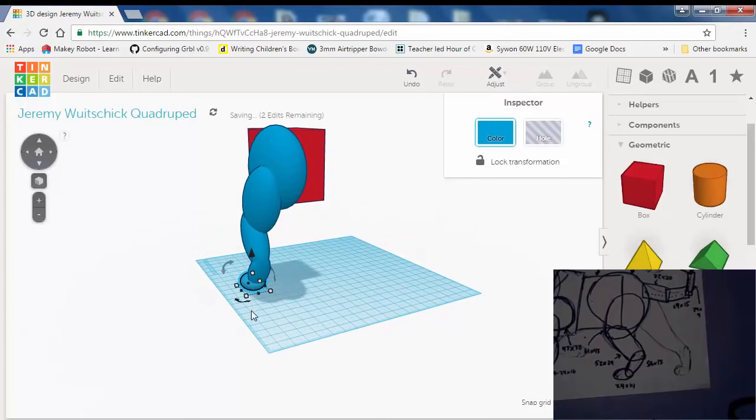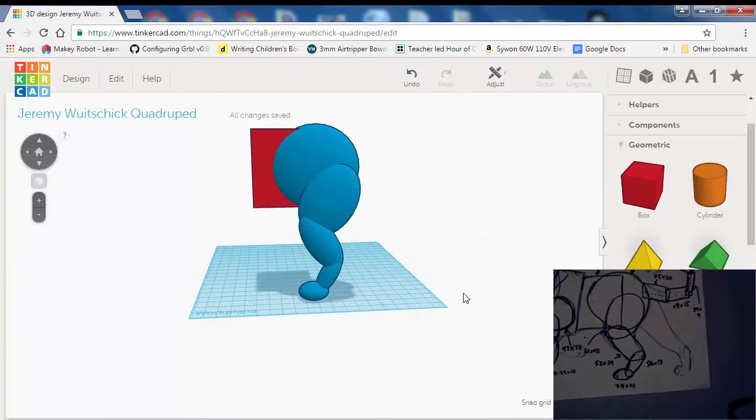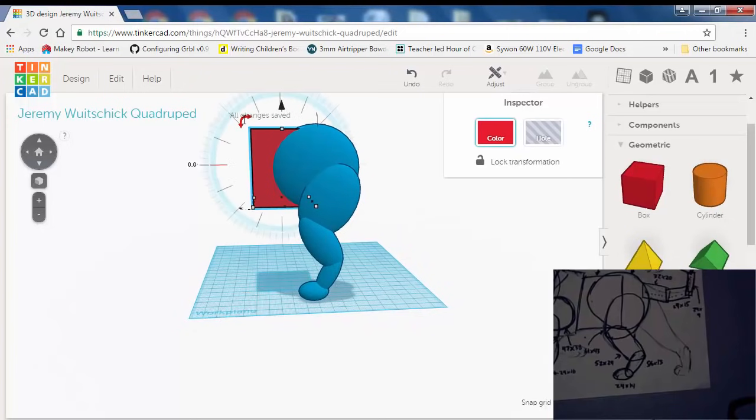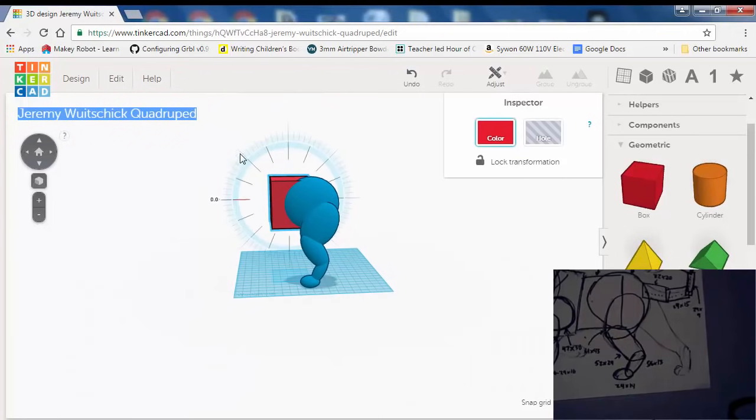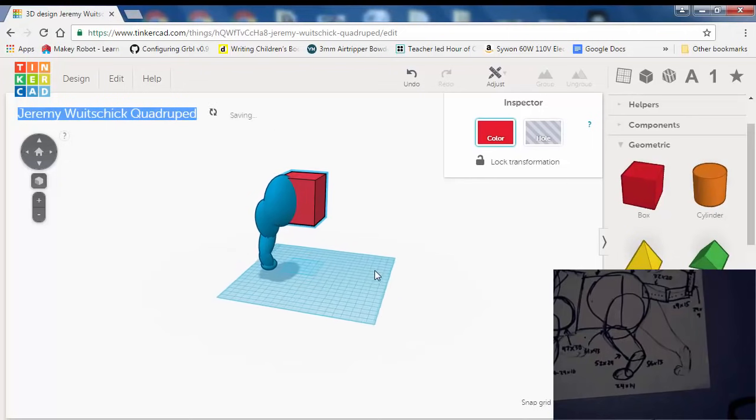I think that's true. Okay, so there we go. Now we have basically, and you know what? I feel like this needs to be rotated just slightly. In the drawing, it was slightly bent down just a little bit. Whoops. See, just a bit. And I'm done with that.